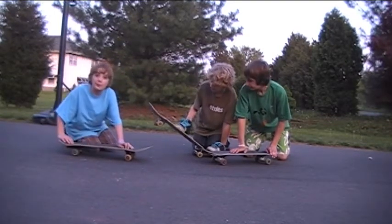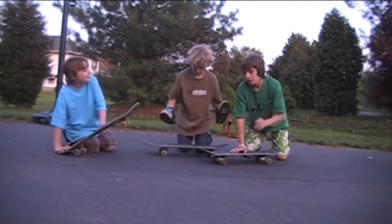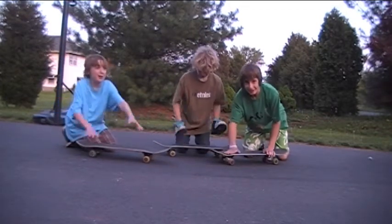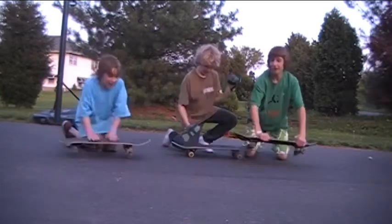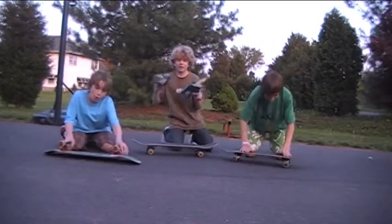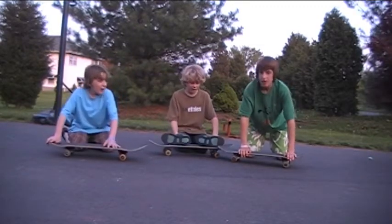So then you put it, and then you flick up and out. Up and out. And then it flips. And then, you just jump and try and land on it. Land. You see it? Land! Both shoes on the board.